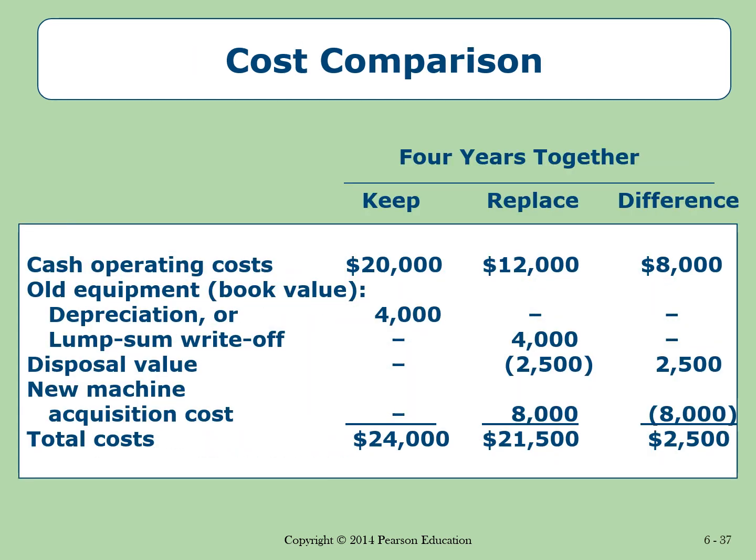the solution here. So if we look at the cash operating cost, it's going to be 20 and 12. These are the 2 columns, and here we find the third, the result, which will be the difference. And the difference shows the acceptance of the decision: the replacement machine will cost us 12, but keeping the old one will cost us 20. So we have a difference of 8 in favor of the replacement machine.